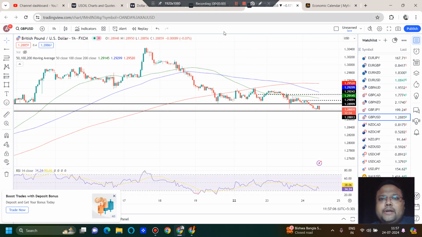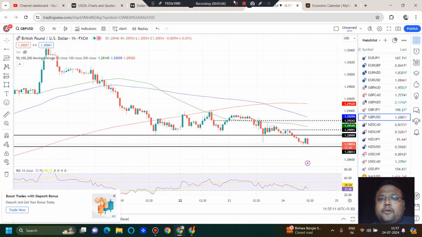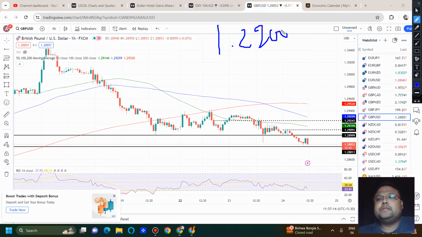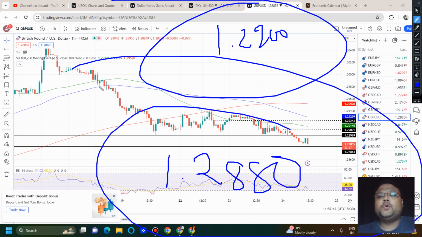And let's look at the chart of British pound US dollar. On the chart of GBP/USD, we had the important, critical level around 1.2900. In our previous videos, we discussed that if GBP/USD breaks 1.2900, we can look for a sell position. So my dear friend, if you're on a sell right now, you can continue with the sell position. And if you're looking for a fresh position after the news on GBP/USD, if you see that GBP/USD is under selling pressure and sellers are dominating the market, you can look for a sell position below this level if the selling pressure is high after the news.